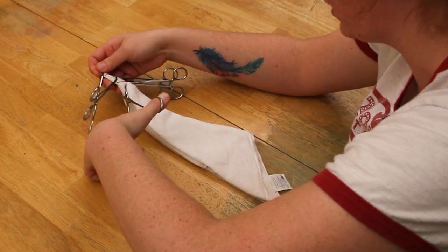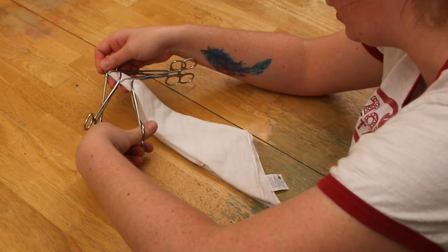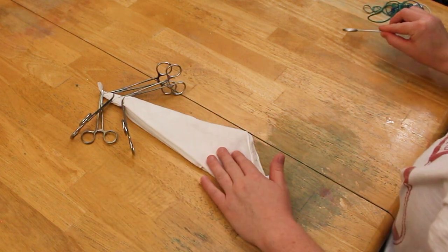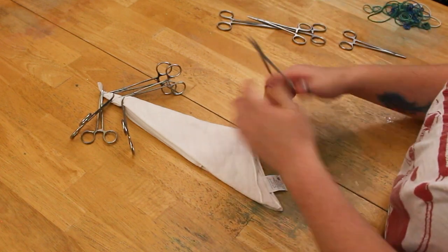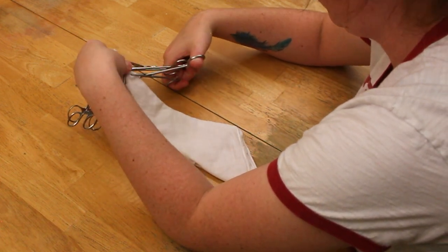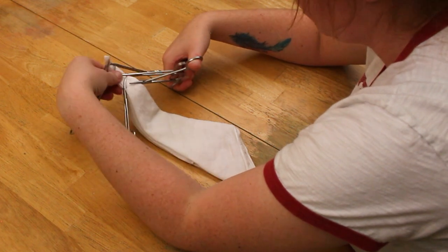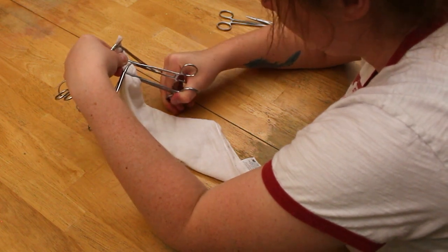So for this project, I am actually going to use both straight and curved hemostats because I have five of each, and I kind of want this mandala to be a lot bigger than that, so I am going to use the straight ones now. So I'm just going to use every single hemostat that I have because it'll look awesome. And I don't want it to be super tiny, so kind of scrunching this together just a tad. And lock that.